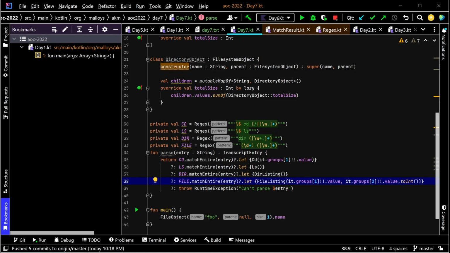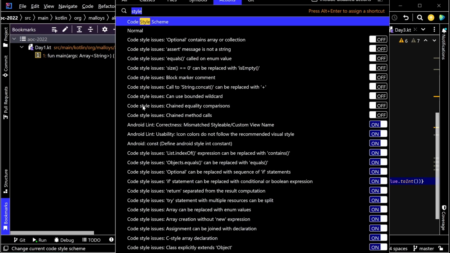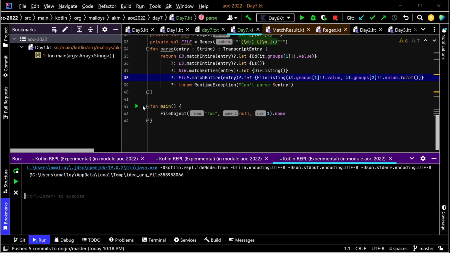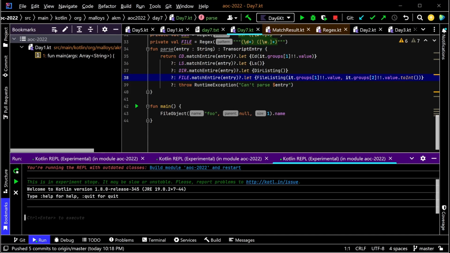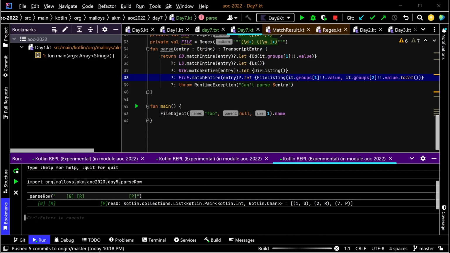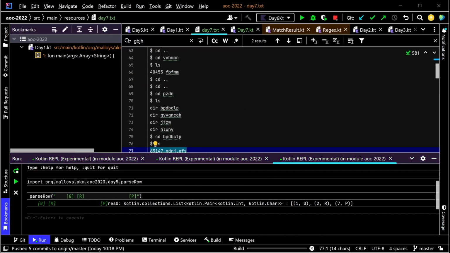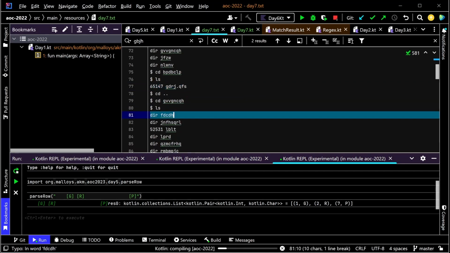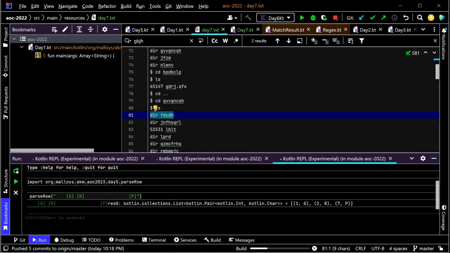So now we can test parse, right? And I can say, like, parse this. This, I guess.